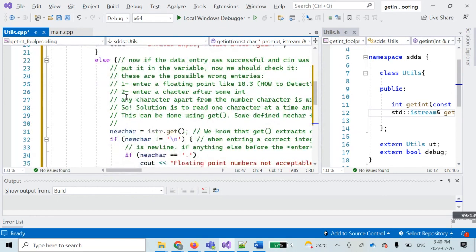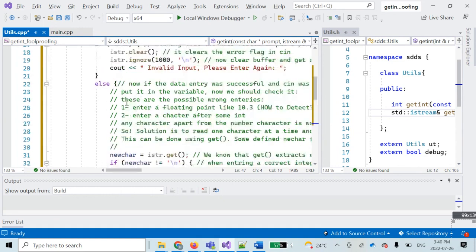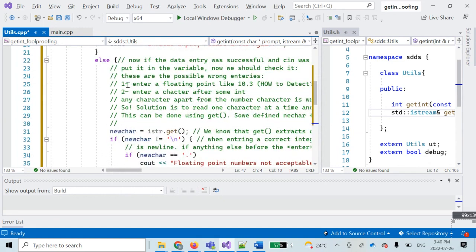But if the garbage was somehow garbage, not a garbage that could fail my cin, like inputting a double, for instance, or inputting a number plus some meaningless character or a space or something, just a mistake, you're typing, it can happen, and then the rest of the integers, I'm gonna detect that manually.